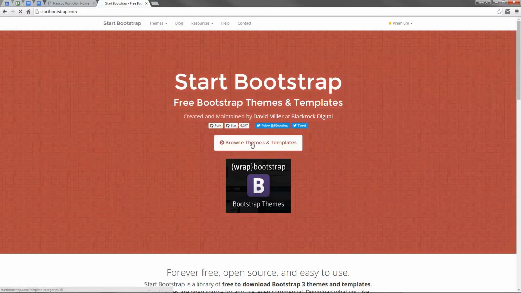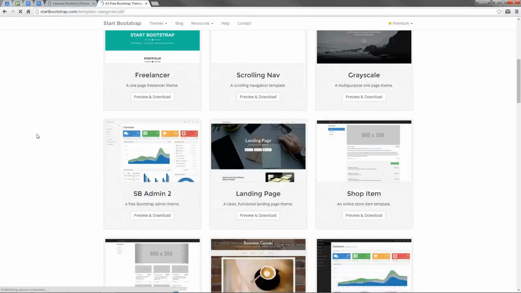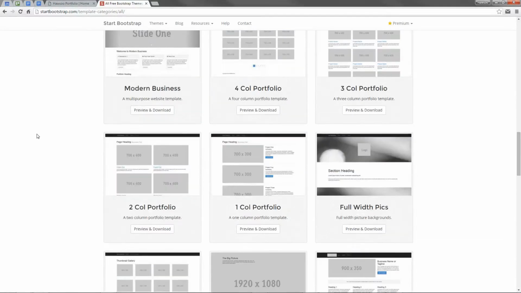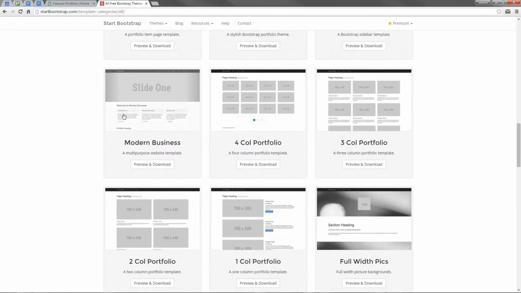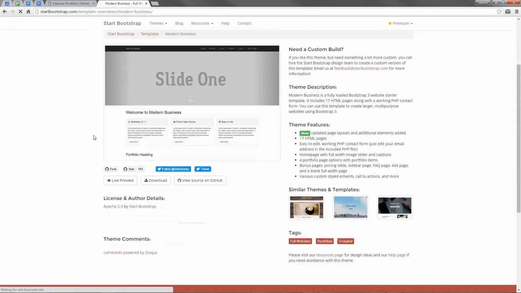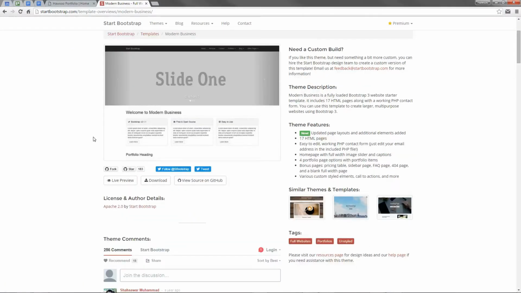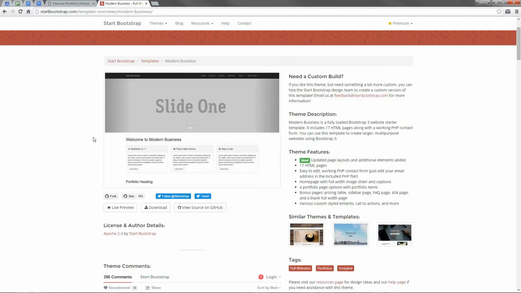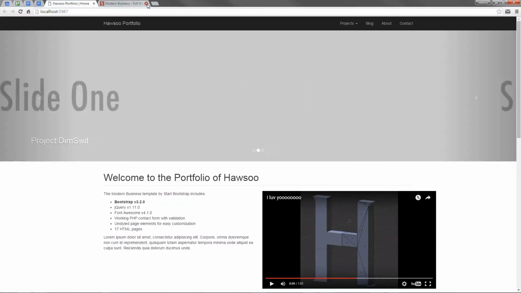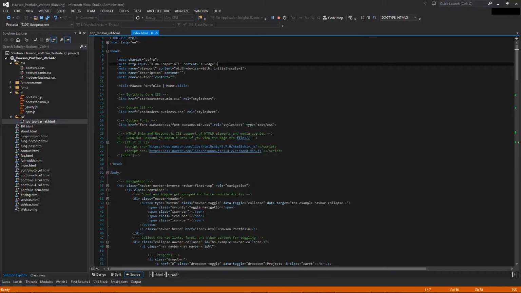And then click this link, and then scroll down until the eye cannot stand it, until just download this. Yeah, just download it. Then copy it into a folder like this, and then you're all set.